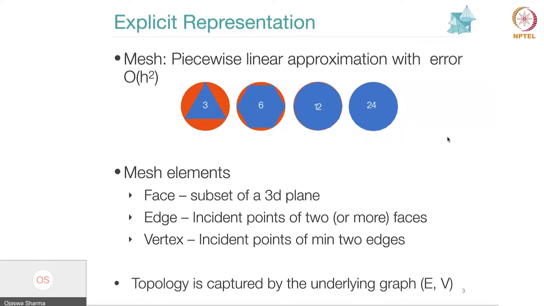That is the piecewise linear approximation in 2D, known as a mesh. In 3D I want to represent and cover the boundary. A boundary is defined in any n-dimensional space. Let's also go one step back and talk about the dimensionality of an object versus the dimensionality of space — a small concept that goes a long way, because we can get confused between the dimension of the object and the dimension of the space.